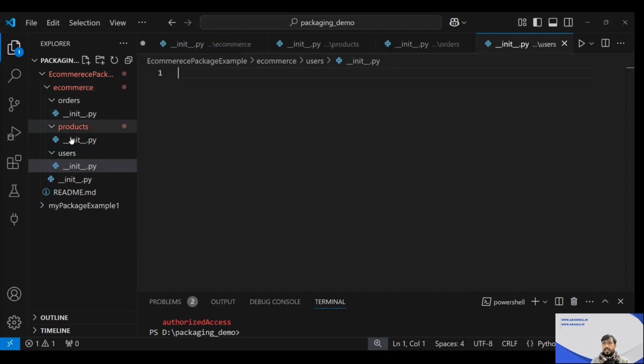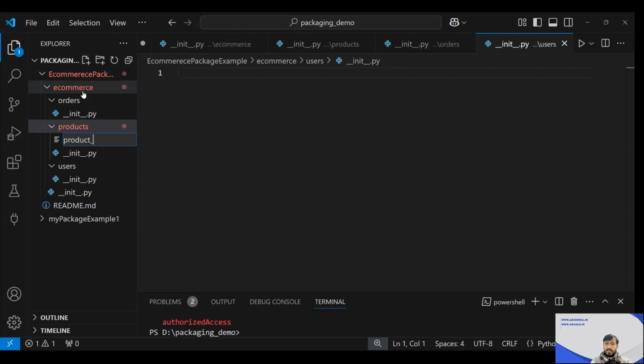And then in products, I'll create a few files. For example, I'll create product manager.py, a Python file, which will be my module for managing the product.